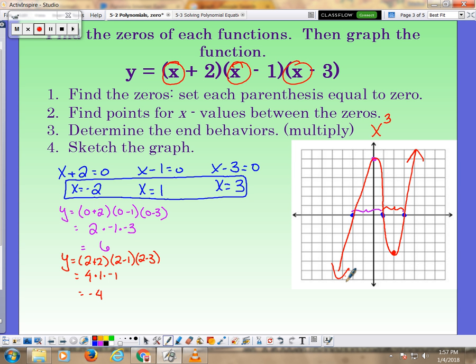Anybody have a question over how to graph this? You can pick any point in between the 2 points. Yes. So I could have picked a fraction or a decimal. I just don't want to deal with them if I don't have to. You picked 0 on the first one, right? I picked 0 because 0 was a whole number point in between there. Actually, an integer, really. So I could have picked -1, or 2 on the other one. I'm looking for an integer, a whole number, positive or negative, because they're just easier to deal with.